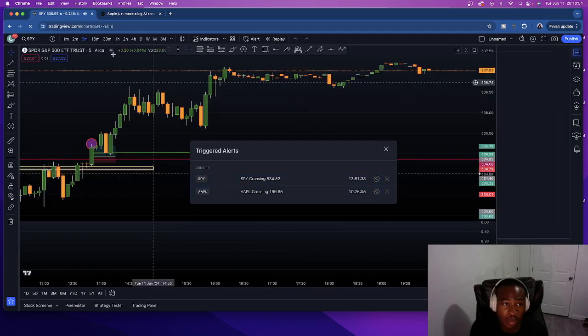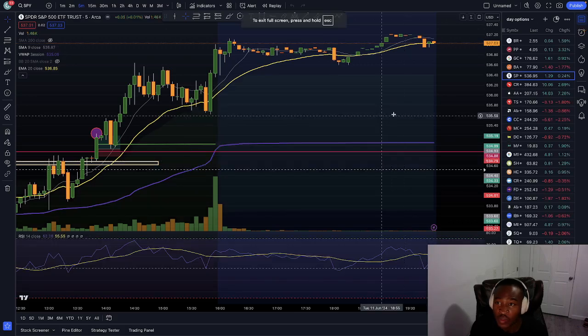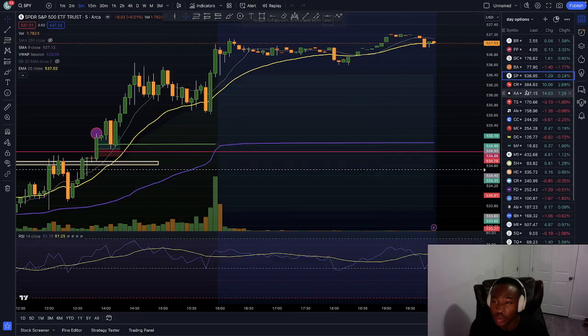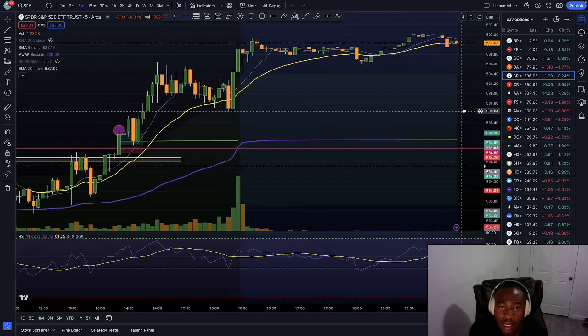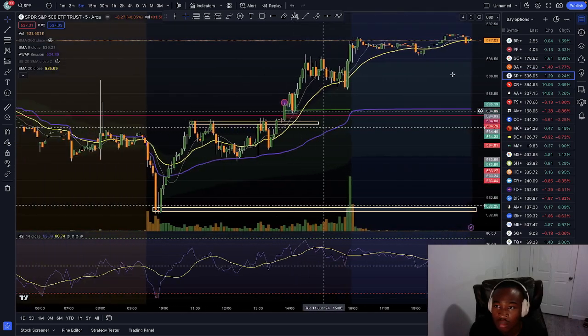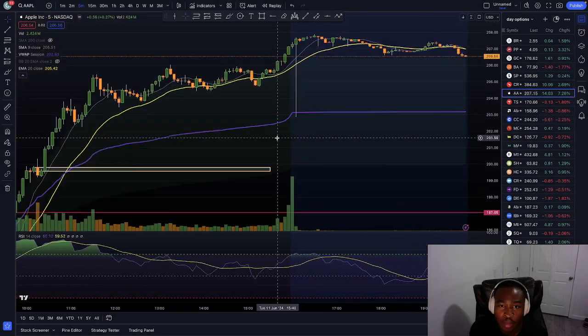Apple stock prices basically shot up today after the WWDC announcements of artificial intelligence playing a role.